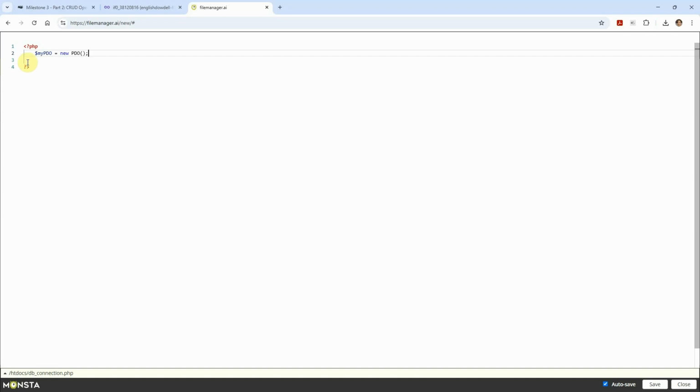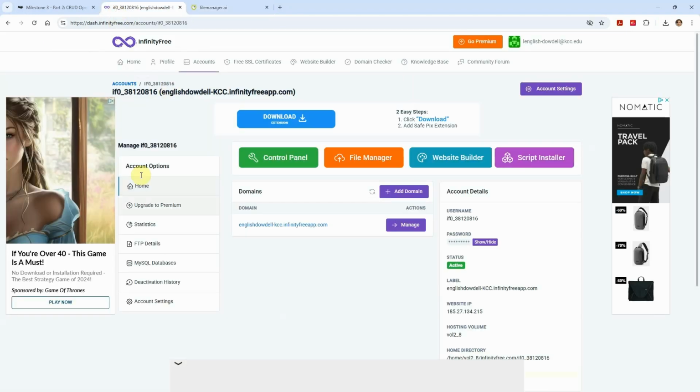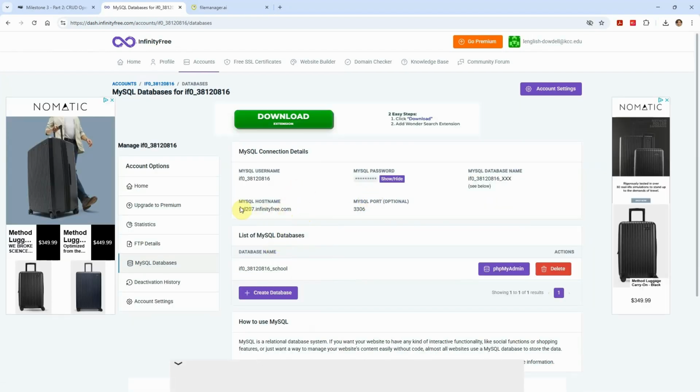So our host, as we saw when we captured that information, I'll go back to it here. When we captured that information, this is our host file. And this was, again, indicated here within the MySQL.